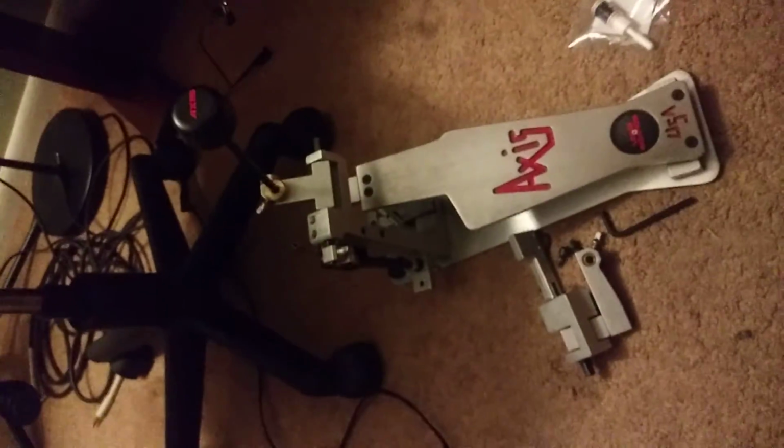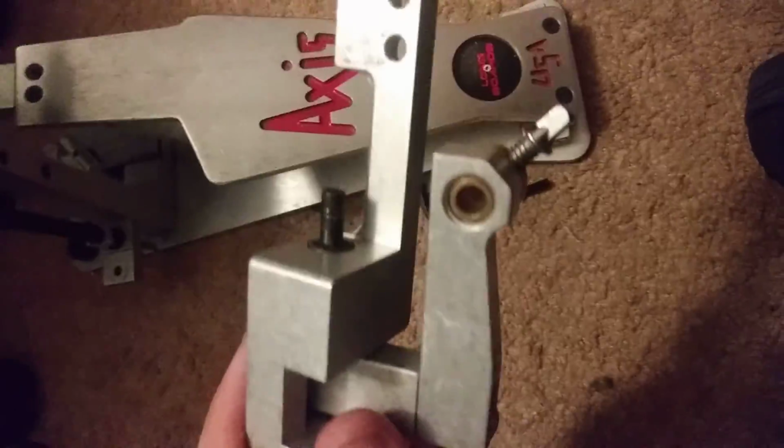Alright. So the parts you should have left should be this. You got the two screws that go through here, and you got these two screws that go to your drive shaft.